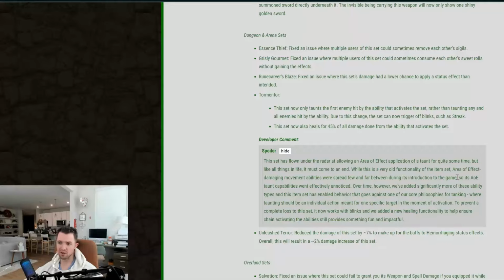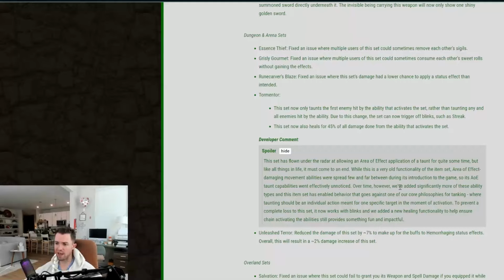It's mind-boggling. So its AoE taunt capabilities were effectively unnoticed. They were not unnoticed. A lot of beginner tanks and intermediate tanks use this, and a lot of unique builds use this. I had a very turn-your-brain-off kind of tank that you could use in an infinite archive and get kind of far. Not like arc 34, but you could get to arc 6, arc 7 pretty easily with it, and it was great.